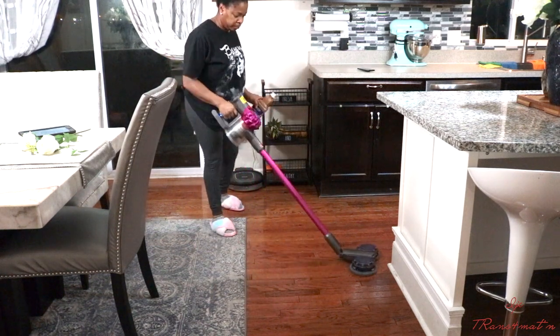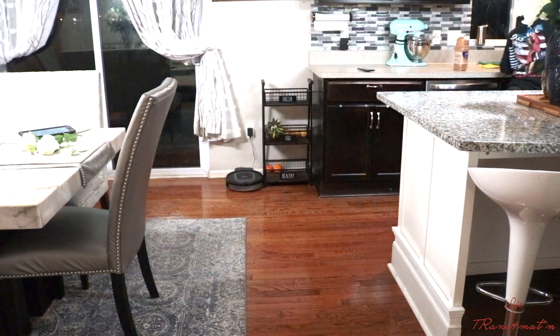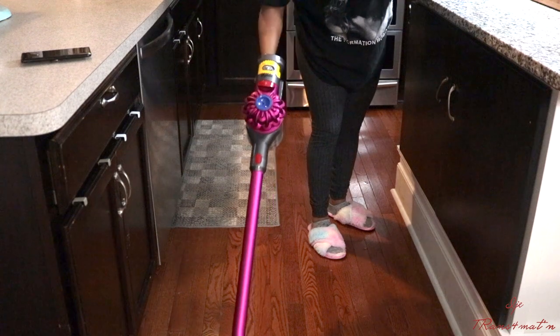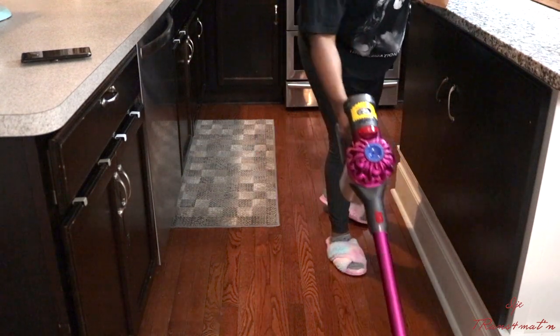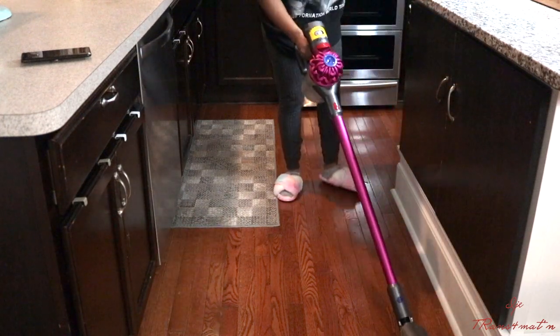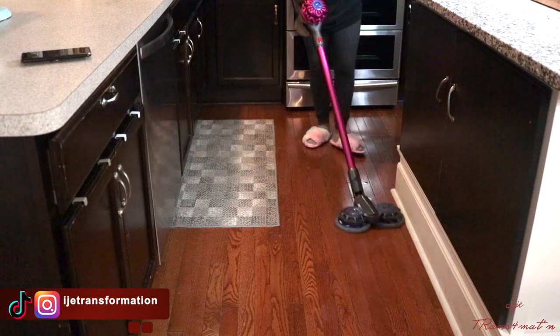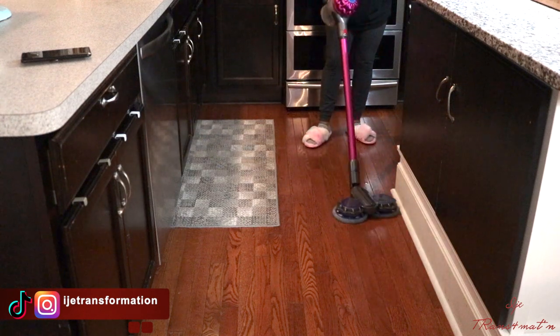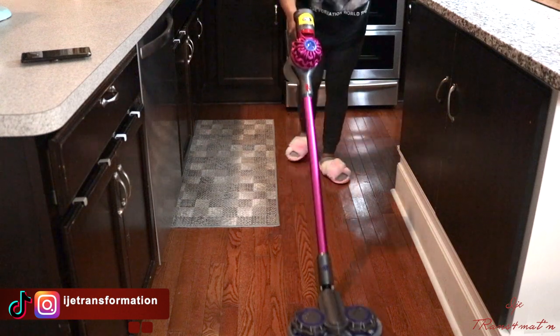You can see how my floor looks shiny. I don't know if it's the cleaning solution I'm using or the mop itself, but this thing does a very good job and I do not regret buying this. And guess what? This extension is not even up to $50. I think that extension was $29, like let's say $30, and it does a very good job, guys.